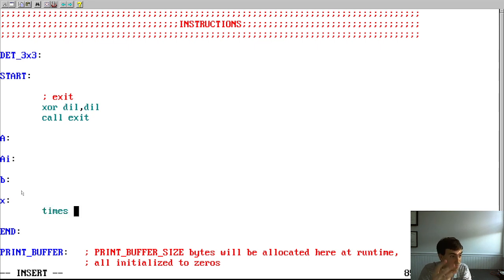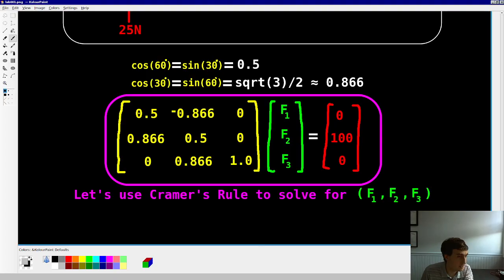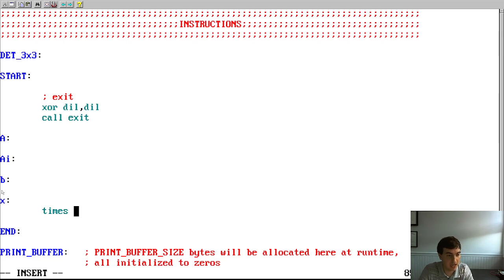That's just going to be, so let me show you. This solution vector here, that's just three double precision numbers. So each double is 8 bytes. So this is just gonna be 24 bytes of space. I'm gonna define it as x3 DQ 0.0. So it's gonna initialize it basically to be three zeros. So it'll be 0, 0, 0. That's gonna be the initial value.